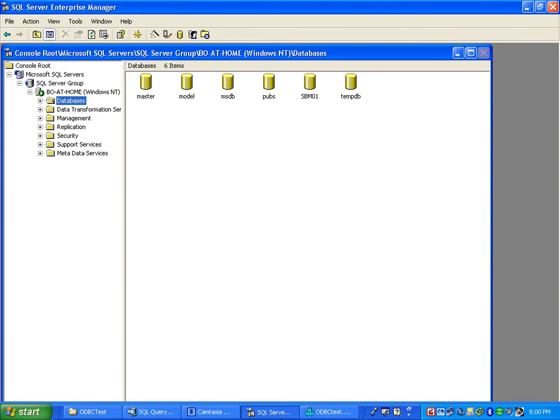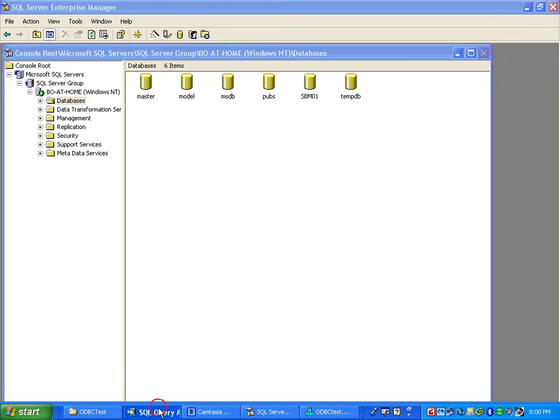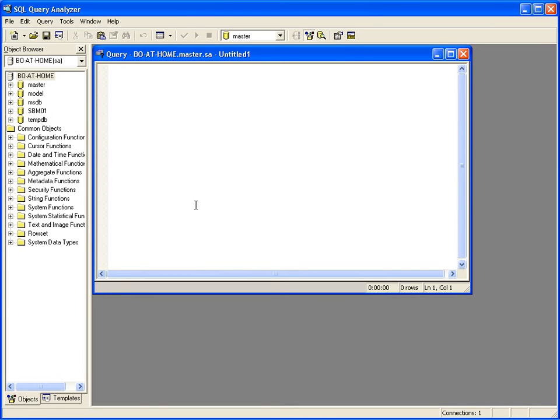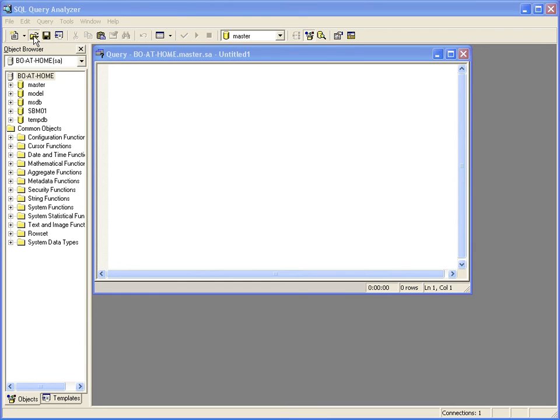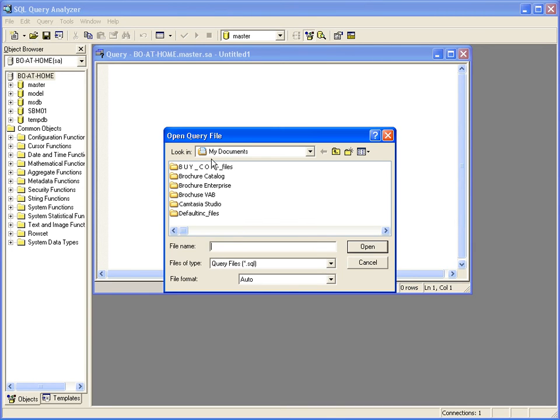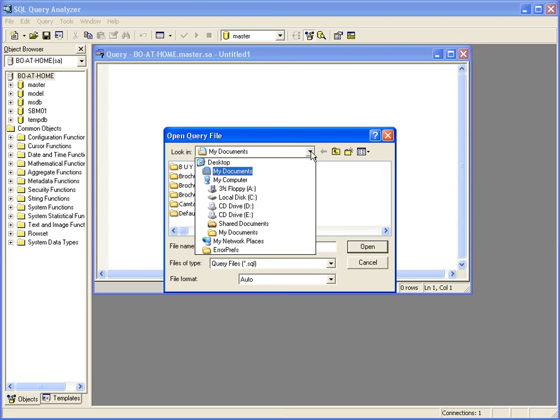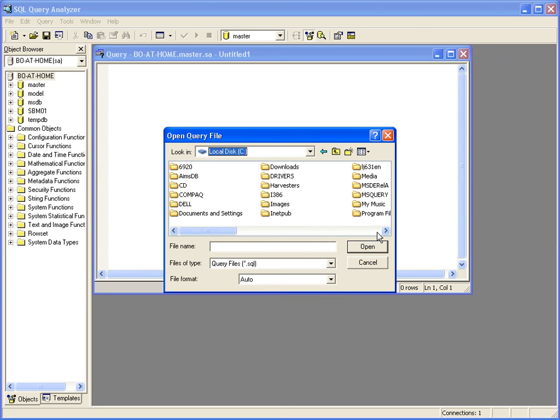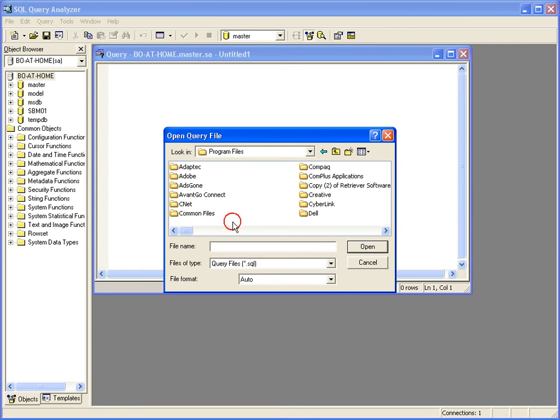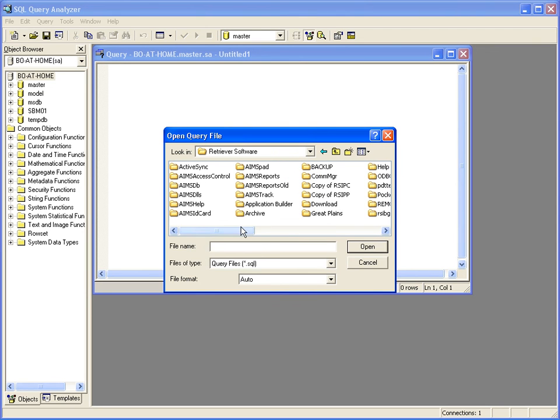Next, we'll need to run a script that's also included in the ODBC Test folder. We'll go ahead and run the SQL Query Analyzer. Again, this is part of the SQL Server desktop engine. And we'll browse to that same folder, the ODBC Test folder, Program Files, Retriever Software, ODBC Test.